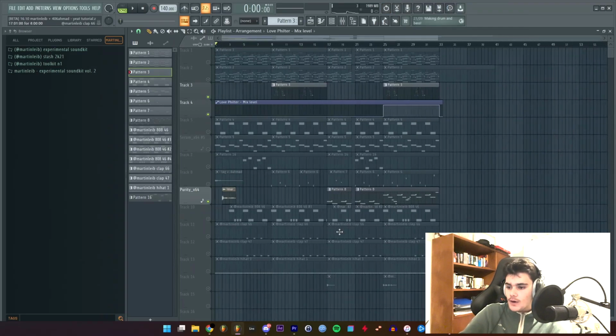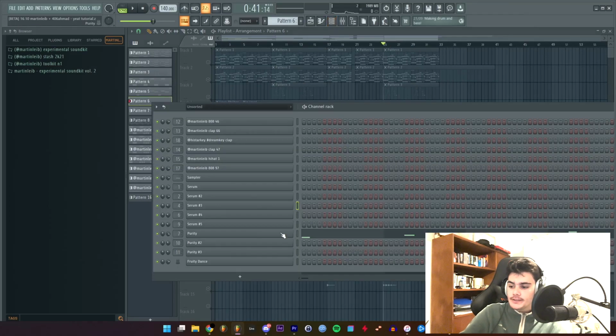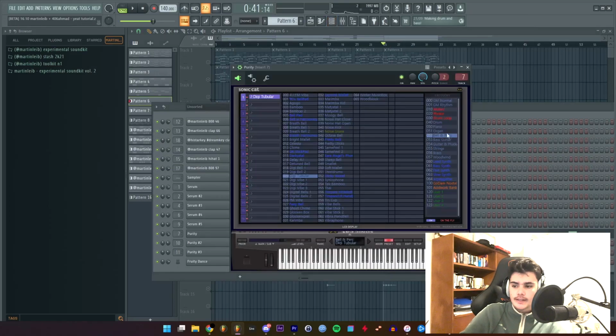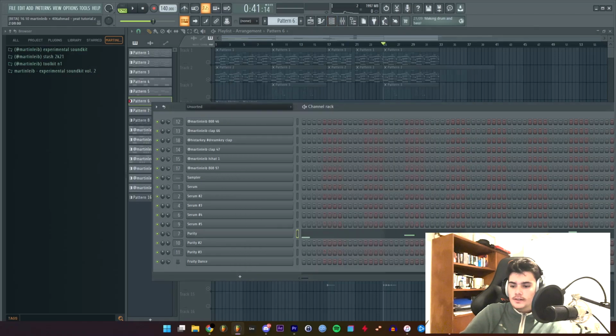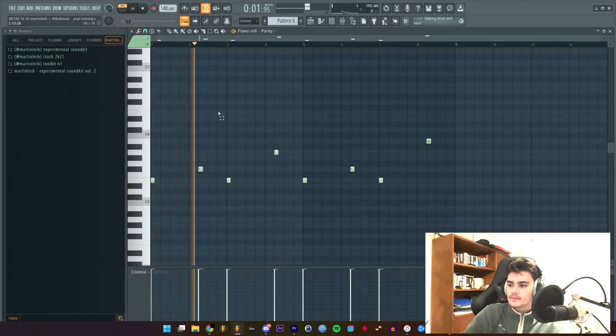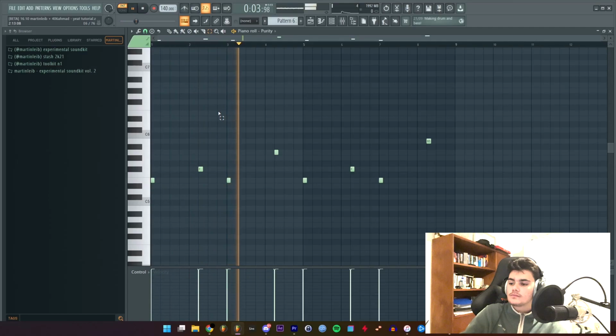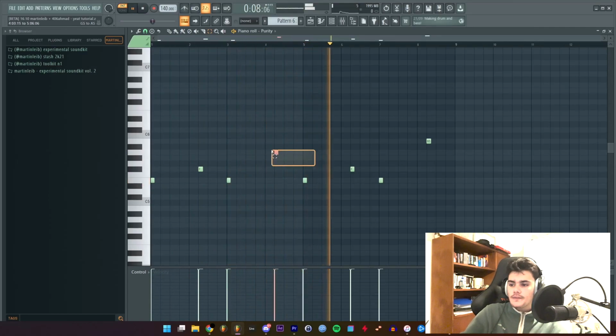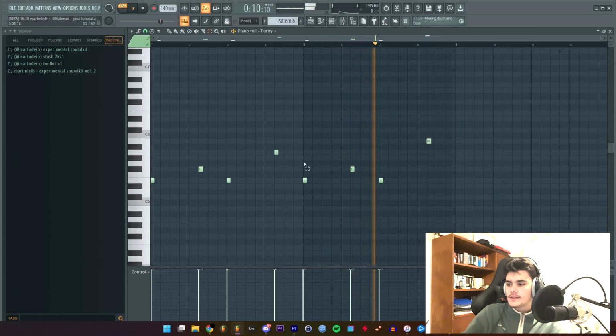And then, yeah, we have the infamous Yeat bell. This bell is from Purity, actually. It's in the bell and perk section, digitubular, and I just follow the root notes of the melody. And then I changed this note to a B instead of, I think, yeah, this is a G. Just to add some variety.